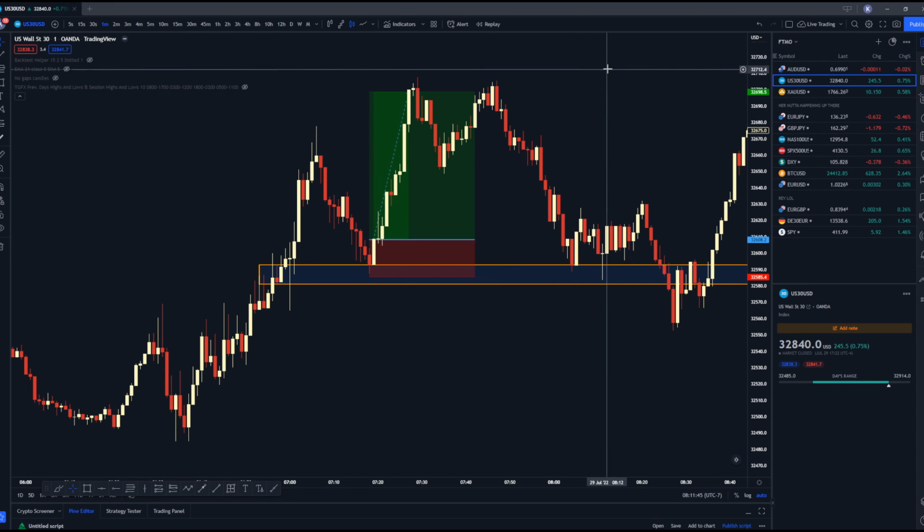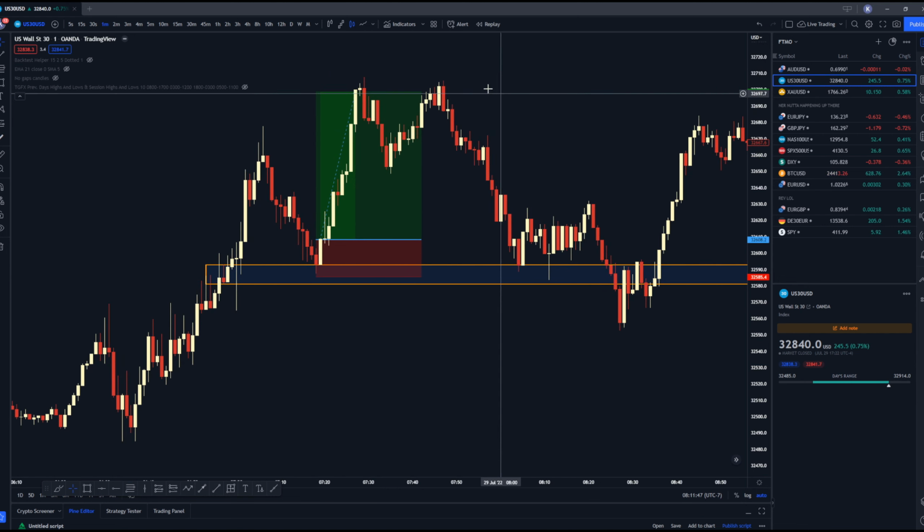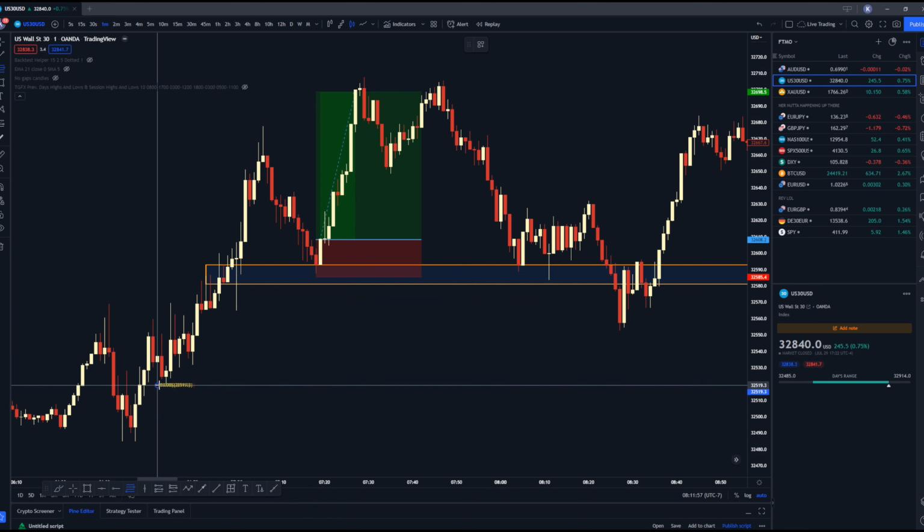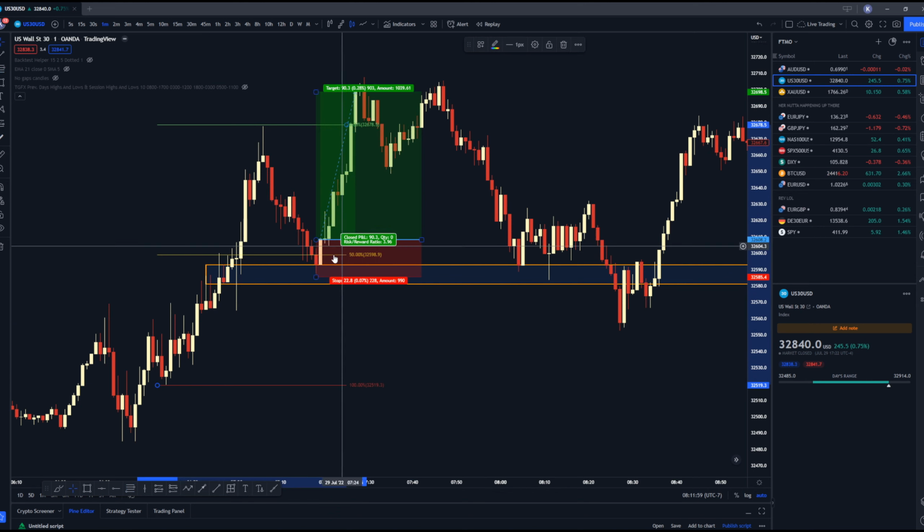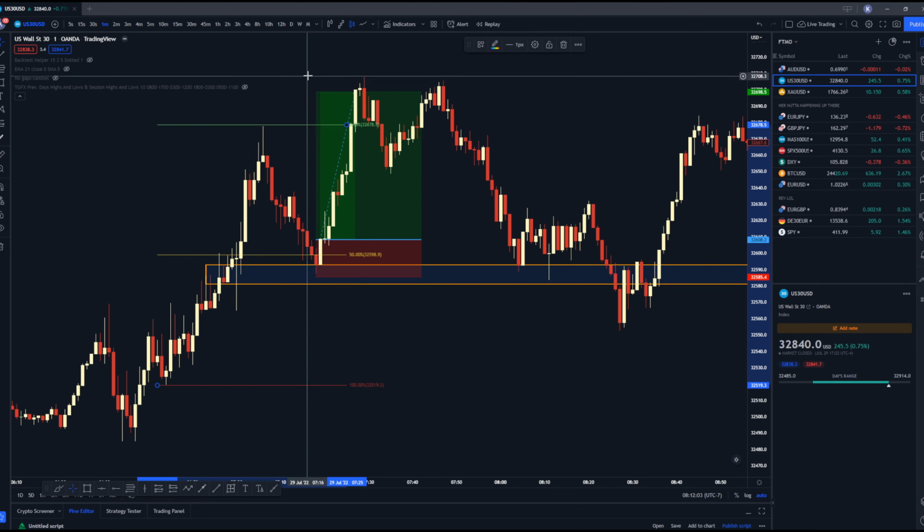So now notice this double top here. This sometimes will signal a reversal. In this case, we got our trade from this range to this low to this high, and we took a trade from here because it tapped into this area of demand. But then we got a double top here.